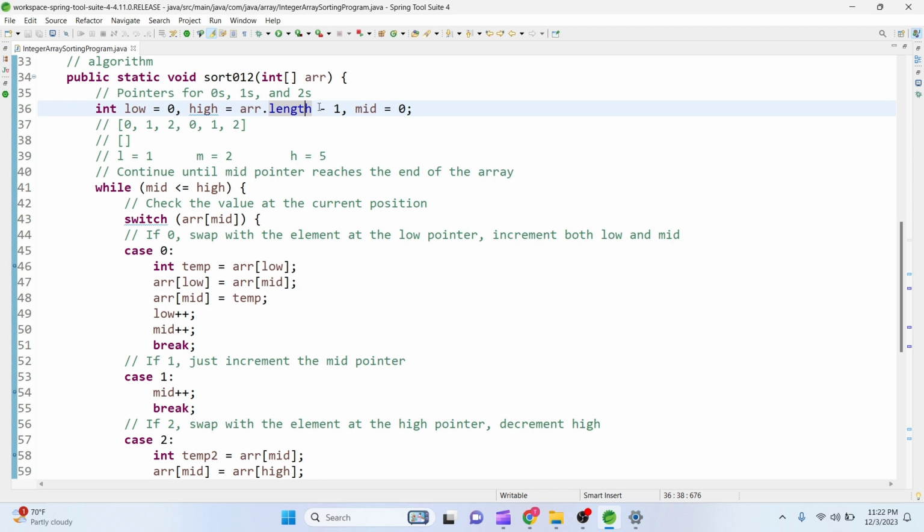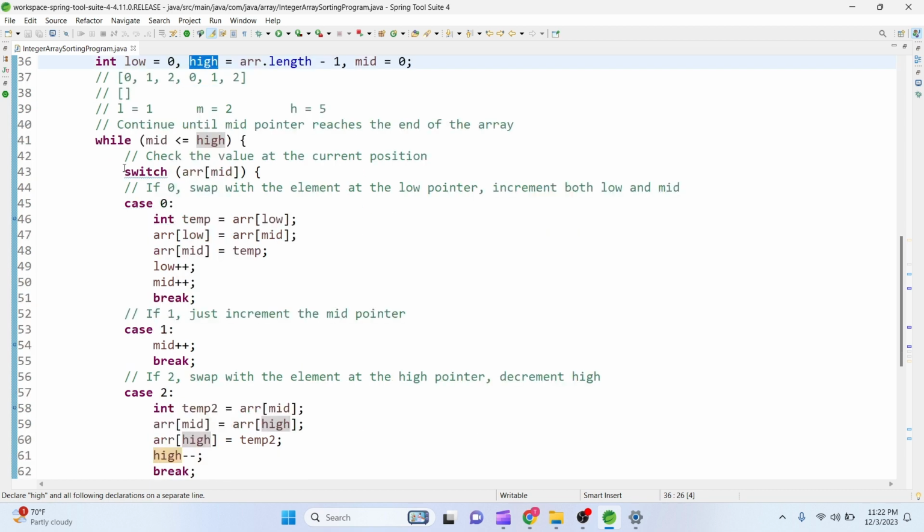Why we decrement the value by 1 is because array elements are always read from the 0th index. That's the reason the highest element in the high value will be the length minus 1.